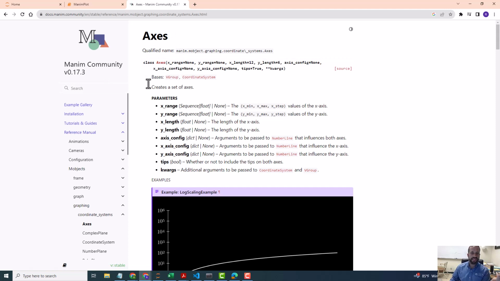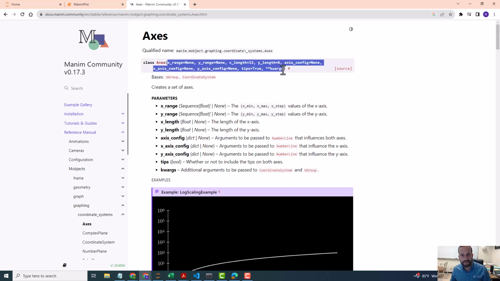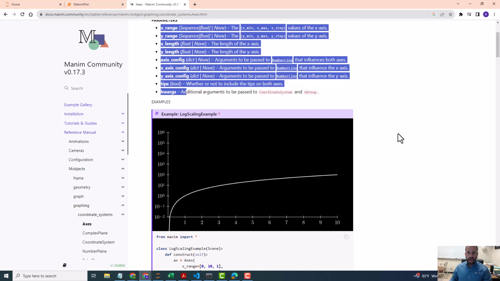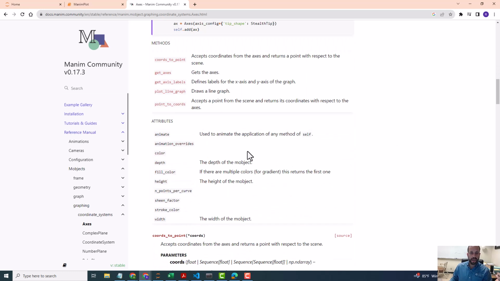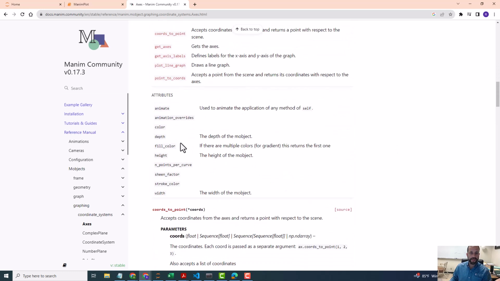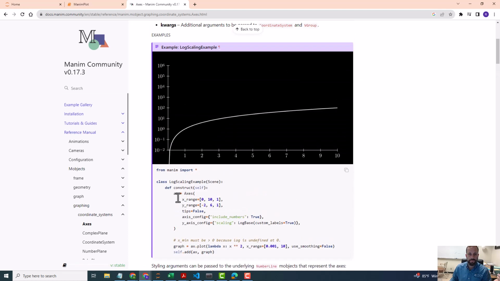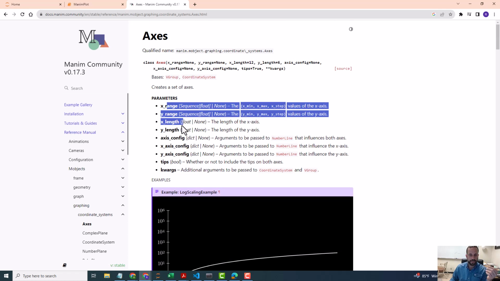Okay, so what is this? This is sometimes called an API. Maybe not the best term for it, but the idea is it tells you what the class is. It tells you the instance variables, the parameters in the class. That's what all of these are, the parameters in the class. And then it tells you all of the different methods. So here are all of the different methods. Here are the methods. Here are the attributes, and here are the parameters that the constructor takes in.